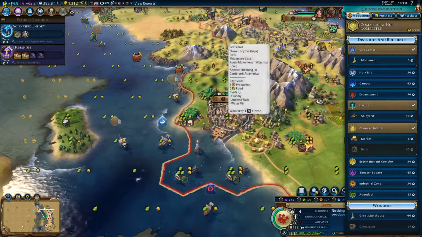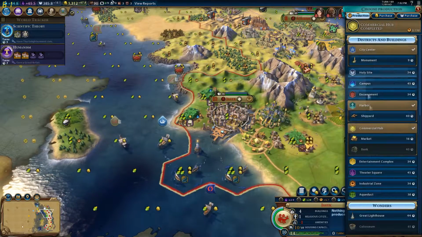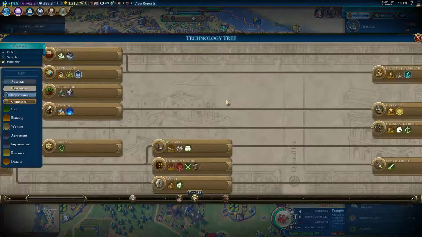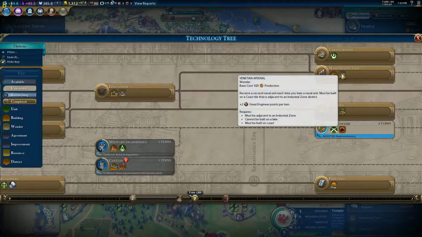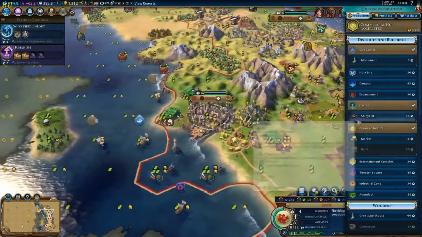Also, wasn't I needing to put an industrial zone on an edge so that I can build the other thing? Which I can't seem to see. Maybe that's after shipyard? Am I remembering this rightly? Or am I not there yet? What am I thinking? Venetian Arsenal. Builds a second naval unit each time. Yeah, must be adjacent to an industrial zone. Cannot be built on a lake. Must be built on the coast. Yeah. So I'm guessing it doesn't come up when you don't have an industrial zone.